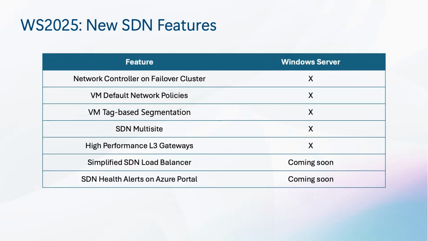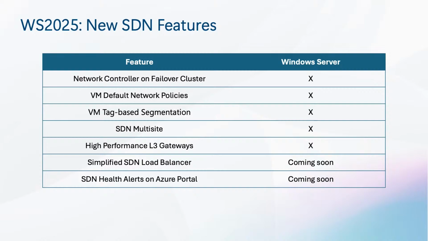The next piece is VM tag-based segmentation. This is a really powerful feature for folks who may not know all of the networking constructs. Put yourself in the persona of a junior admin who may not understand all of the networking constructs and the NSGs, but they're building a VM. You can take a key-value pair, such as VM equals SQL, and as long as that junior admin is attaching the SQL tag to every SQL VM that he or she is building, then they can ensure that they're getting the proper network security group rules and, of course, microsegmentation.